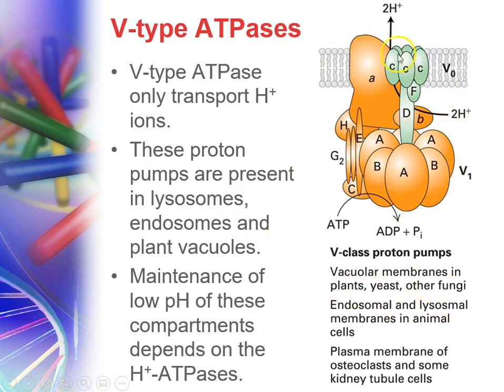So this just shows a diagram of what the V-type ATPases look like. I was looking at this V-type ATPase, and it says that this is a vacuolar membrane, and maybe that's where that V comes from, but I've worked with a V-type ATPase before, and I was told that that means it was inhibited by vanadate. So I believe these V-type ATPases are inhibited by vanadate. So that's another thing that helps distinguish them from the P-type ATPases.